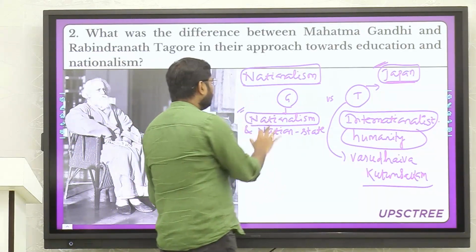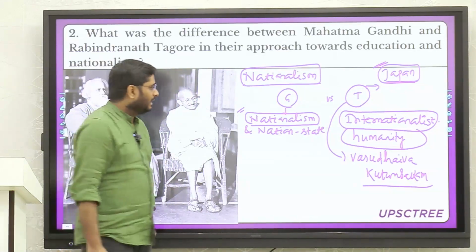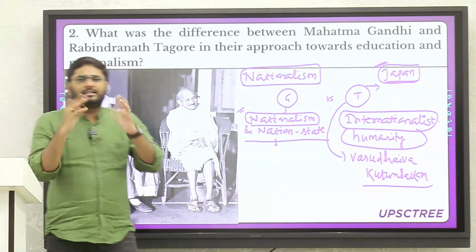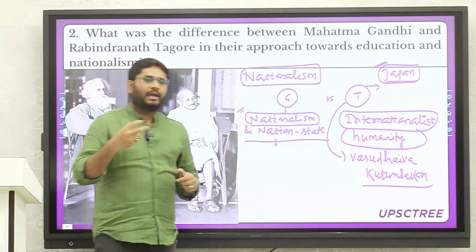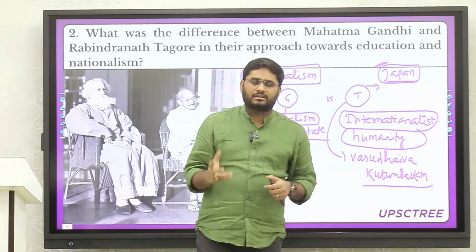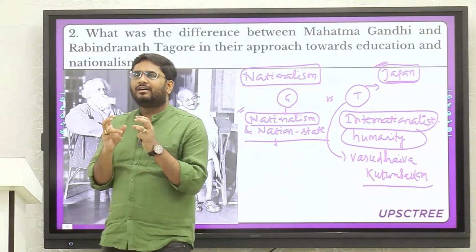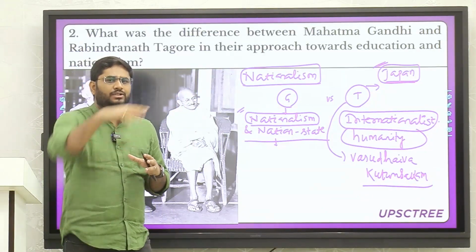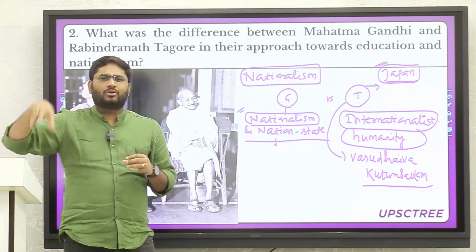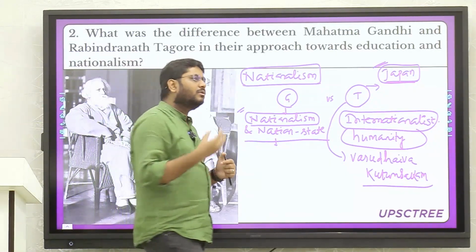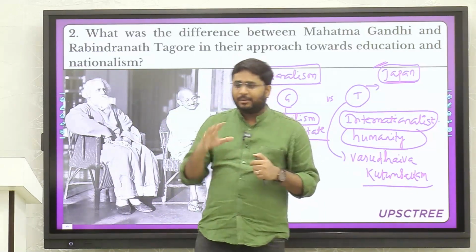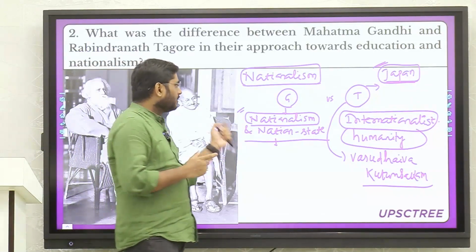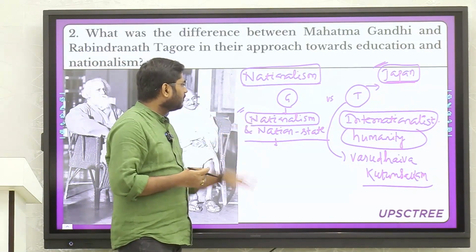But Gandhi was all about nationalism and the nation state. But then again, according to him, there should not be any central authority. He wanted a decentralized nation where he talks about Gram Rajya and Swaraj. That means he wants to build village republics. So there is no central authority, only self-autonomous villages as a nation. This particular model has been called anarchist by political scientists. So Gandhi was labeled as anarchist because of this model, but nonetheless he was all about nationalism.